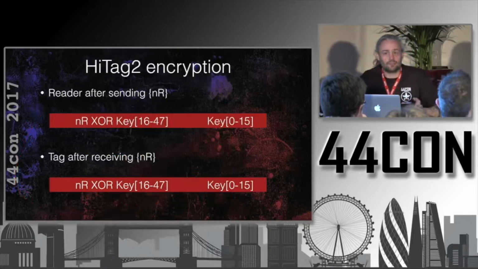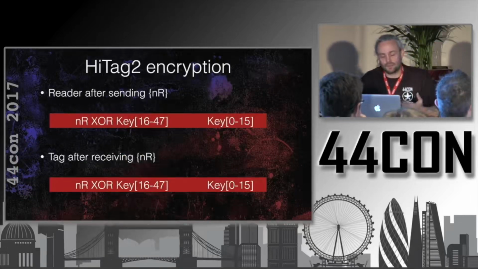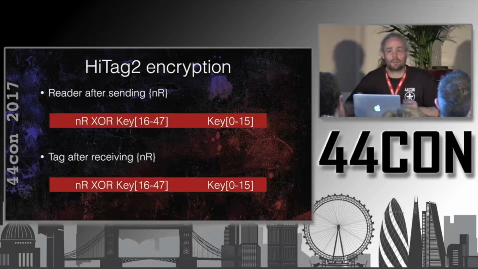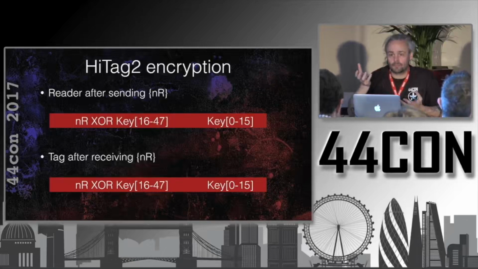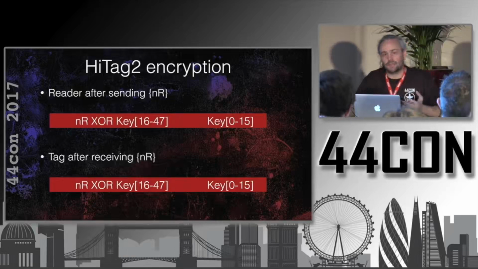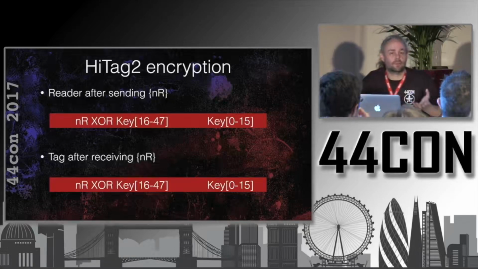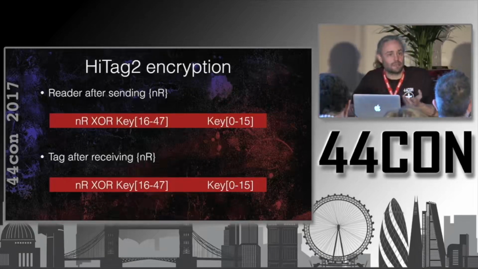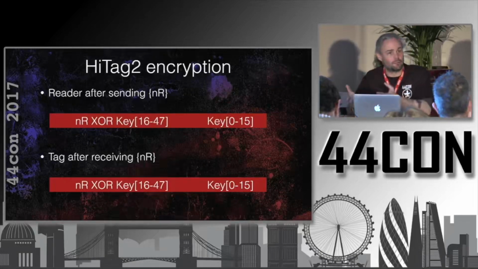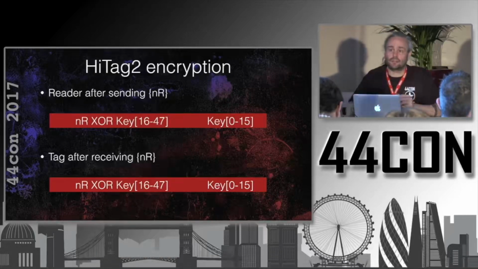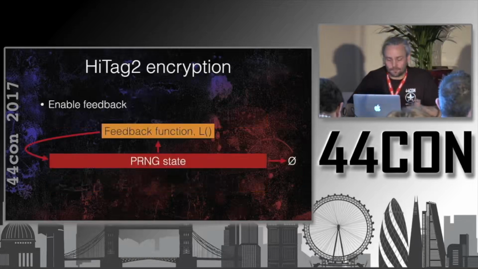So the reader, after it's sent the encrypted nonce, ends up in this situation, and so does the tag, which means the PRNGs are in step. They're both going to produce the same pseudo-random output, which is what's going to be used for the stream cipher. So one end will take the same number of bits out of the PRNG that it's got for its data to encrypt, XOR the two together, that'll give encrypted data, send it to the other end, that'll get the same number of bits out of the PRNG, which will be the same key stream, XOR that with the encrypted data, and that will return it back to the original data.